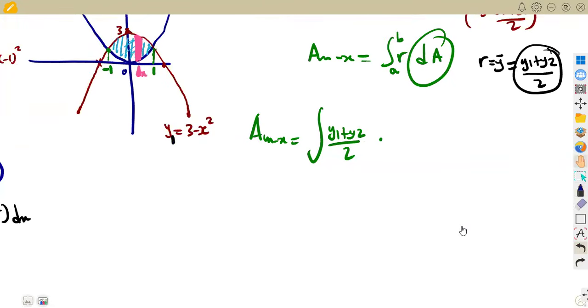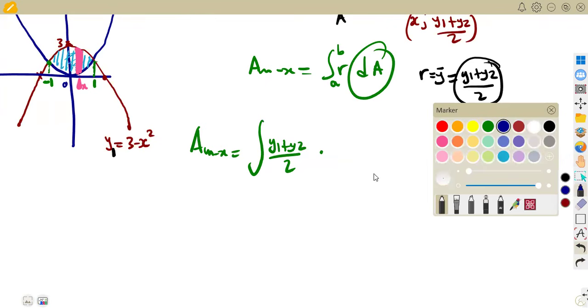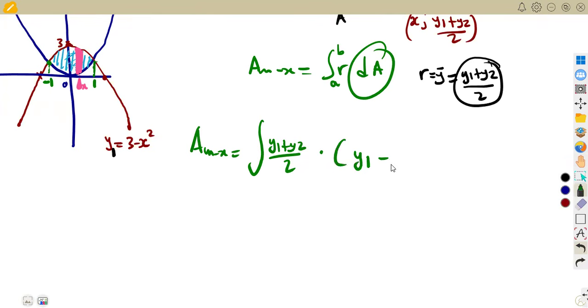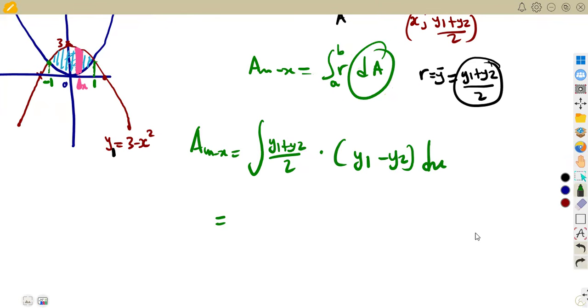So you take from the area what? From the area expression, we have got (y1 minus y2) with respect to x. So that is going to be the formula. So this one is the one that you formulate by yourself. In the exam, they give you this only. The format that you're supposed to have, that is what you just need. They just give you a format. Okay, you're supposed to have this format.